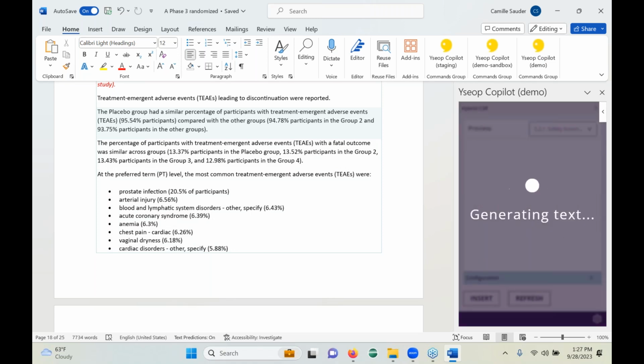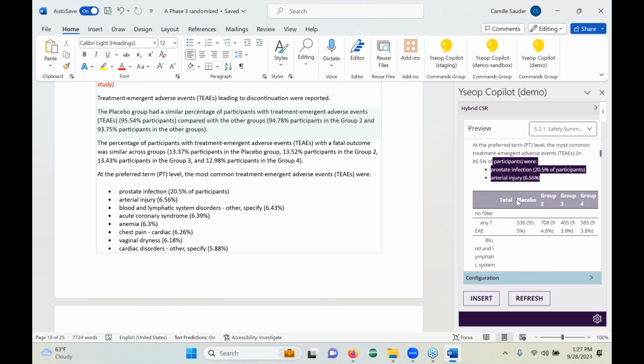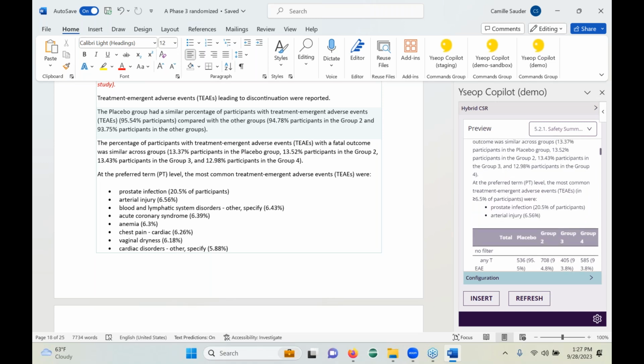And by hitting refresh, in just a second, I have my text updated, still using my data that I can see here in my table, taking into account that new threshold. So it's really easy to use. I don't have to switch tools. I can do everything I need directly in Word, and it's really empowering me to get to my first draft in a few hours instead of spending a week to get to my documents. And that's it for my demo. I'll hand it over to you again.